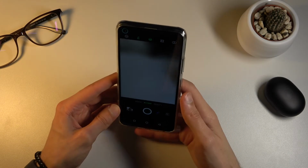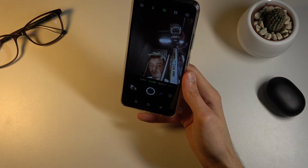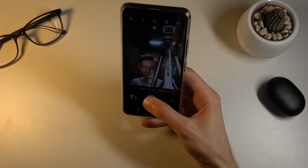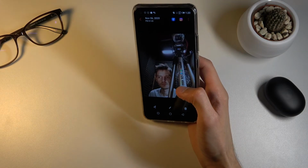Now also we can look at the selfie, and it looks okay. Looks a little bit stretched actually, which is a little bit weird.